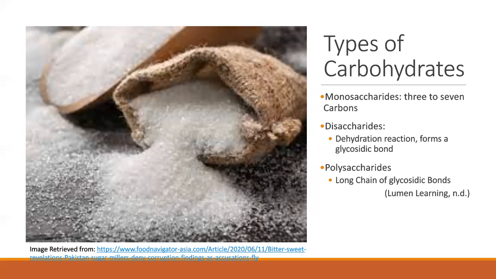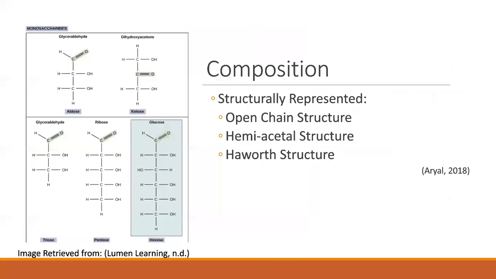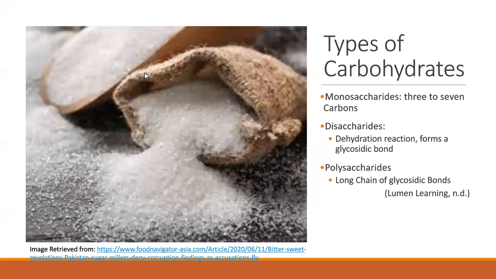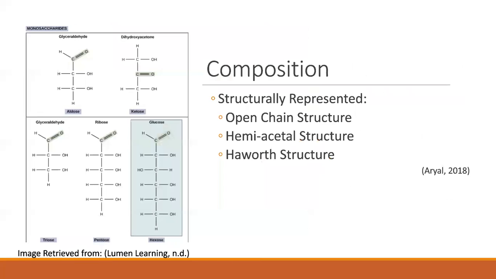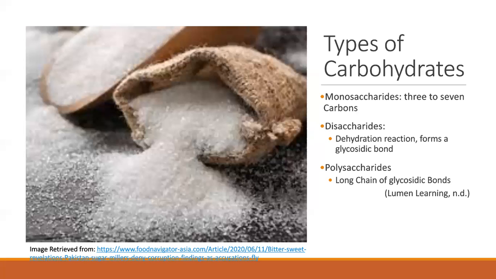So in the picture on our last slide, you can see the aldose, so the CHO, and then the ketose, which has that double bonded C and O just there. So again, you can have up to 7 carbons. You may also see your triose, which are 3, your pentose, and your hexose, which were also shown in the picture on the last slide. So you have your triose, pentose, and hexose sugars.